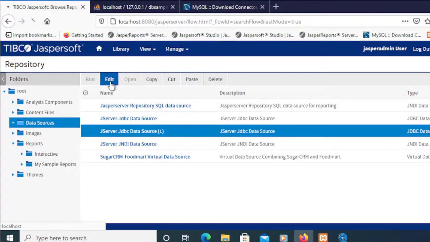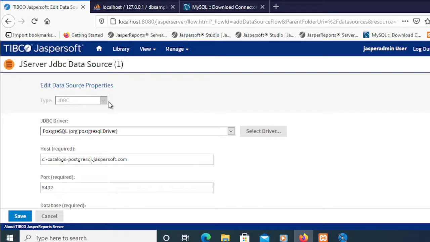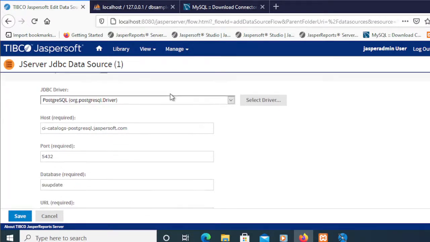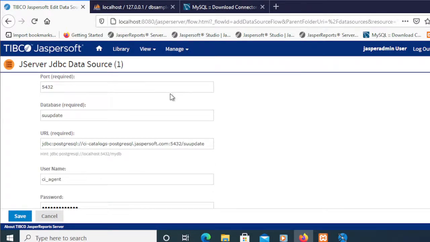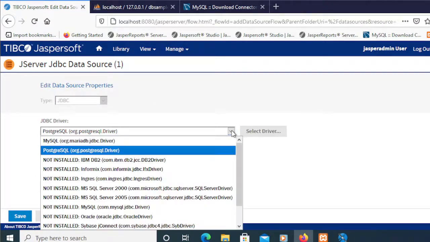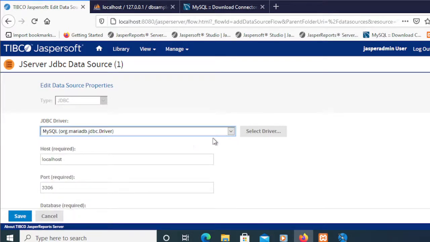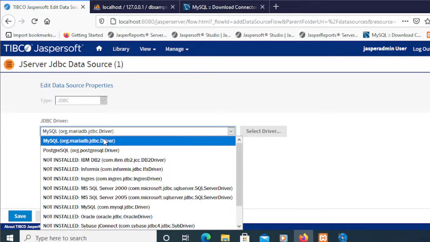So click edit. Okay. So from here, I'm going to pick this MySQL database. Now, notice that here, it's already installed, so no need for me to install the driver.